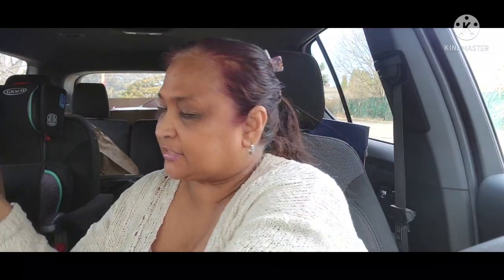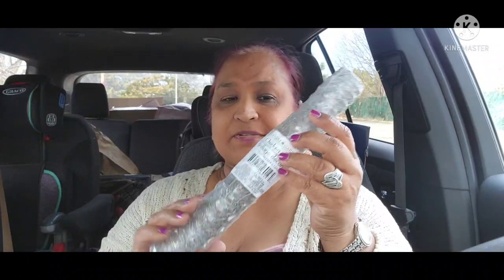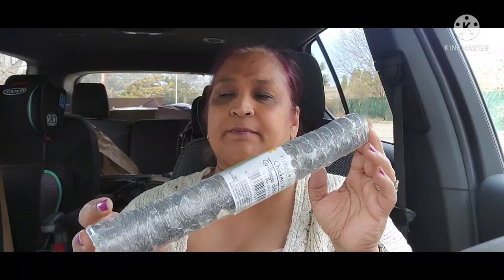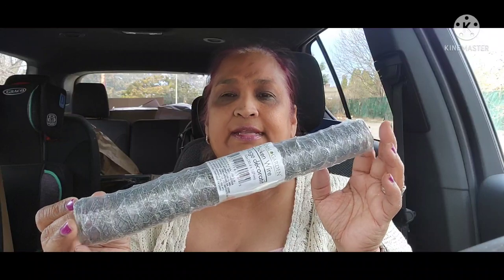Let me show you guys what I got in my other bag. So, oh boy, we got the famous chicken wire. I am trying to see if I could do a farmhouse DIY with this. I'm still thinking. Floral Garden chicken wire, 12 by 50 inches. So this is absolutely spectacular. Now this we use in Trinidad for our chickens. We make a coop, you know, bar it around like a little coop, put the chickens in there, and they are raised on nothing but organic feed. And then they lay the eggs in there, so you got organic eggs as well.